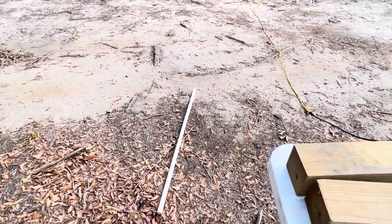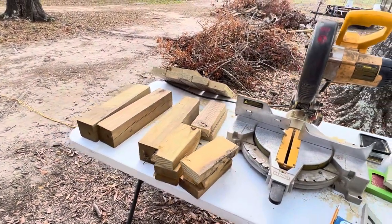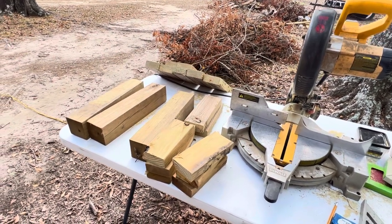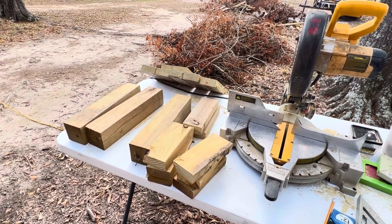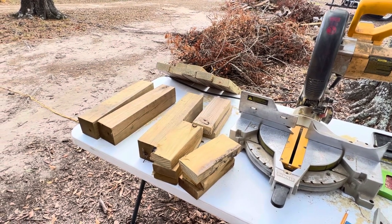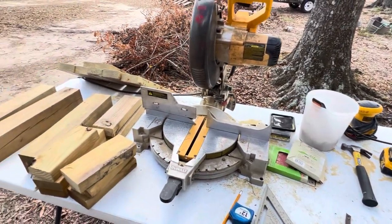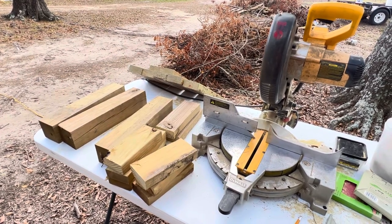My next thing is spending about the next hour sanding all these boards. I hate sanding, but I'm going to do it. I've got to sand all these boards, then start putting it together, clean those cinder blocks off, and haul them over there with my golf cart. So just got a lot going on. I'm going to update you as I go and look out my window every now and then when I have something to show you and let you know the progress from the view of the window — because that's what this is all about.